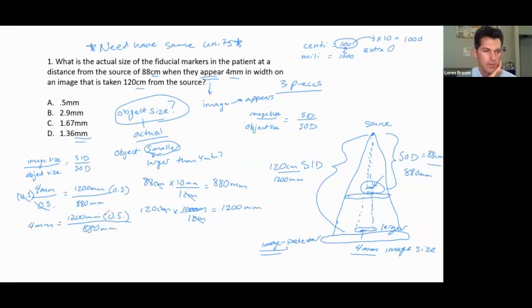All right, so now we need to further get object size alone on the side of the equal sign. To do that, let's cross multiply this 880. So we're going to multiply that by both sides. What we do to one side, we do to another. And now we're left with... and to further break this down, we're going to get finally object size alone on the side of the equal sign by dividing 1,200 millimeters from both sides.